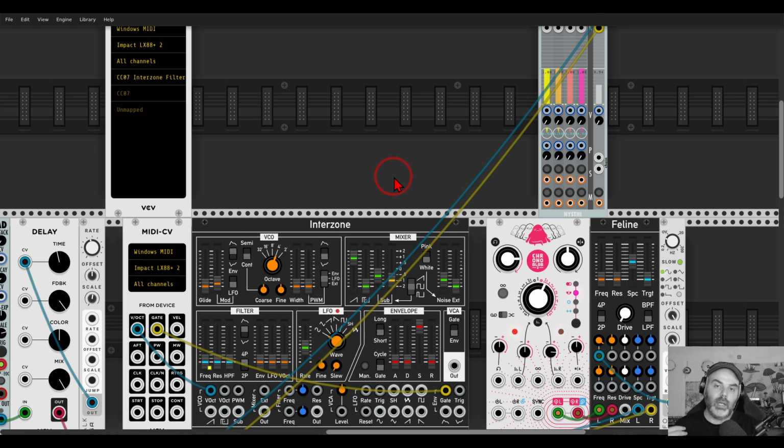So when you think about more complex patches, if you add and add and add, it's alright, but you have to think about how you will perform it. Will all of them play all the time together? Is there a beginning, middle, and end? Is it just like a drone that will drone all the time? You have to think about the performance a bit, never mind how complex or simple the patch is.